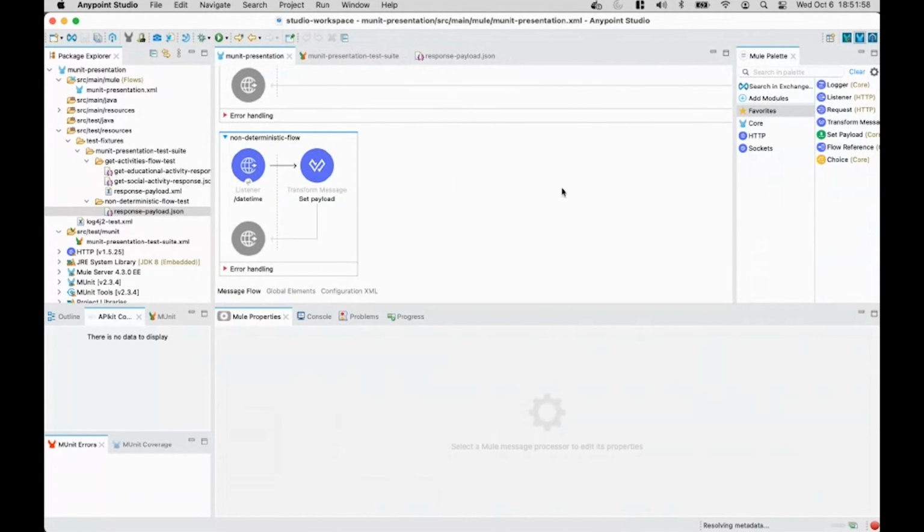And in my set payload, I'm just going to say vars.now. What this enables me to do is use mocks to make this code essentially deterministic. I can mock the set variable component and make sure it is assigned the same value every time I run the test.